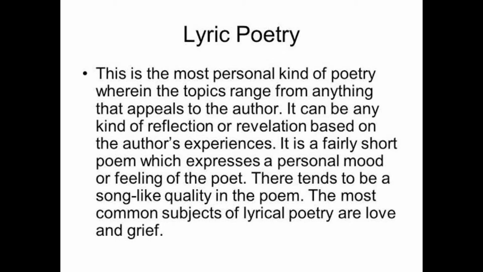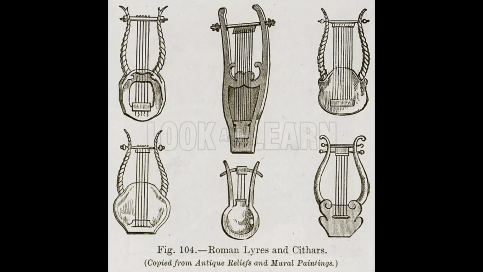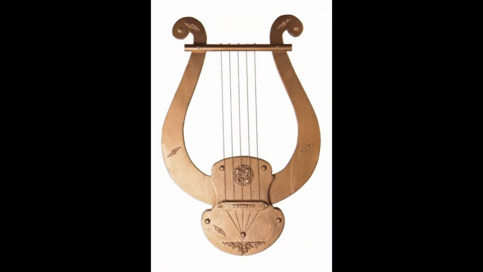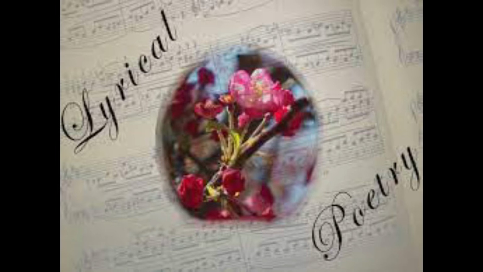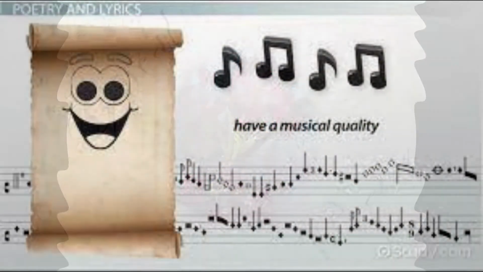That is the reason lyric is considered to be amongst the earliest forms of poetry in the history of English literature. Well, in ancient times, the word lyric was employed for any song that was meant to be sung to the accompaniment of a musical instrument that was called lyre. But with the passage of time, this musical instrument was abandoned, and the word lyric came to be known as any poem expressing personal emotions and feelings of the poet.